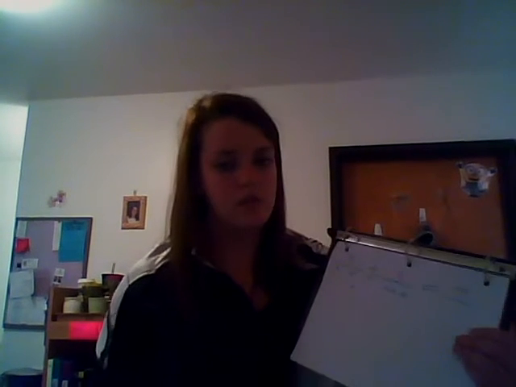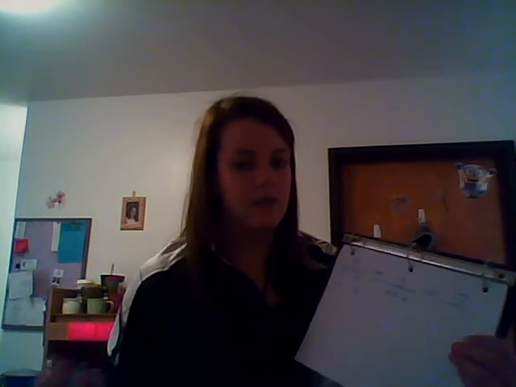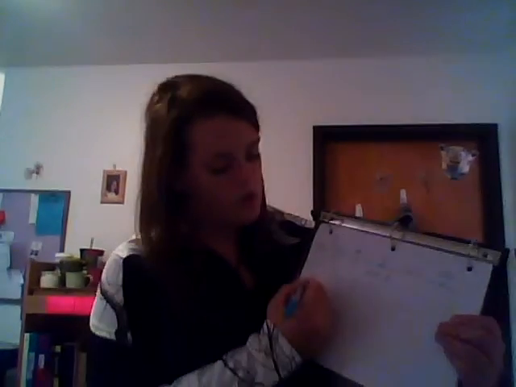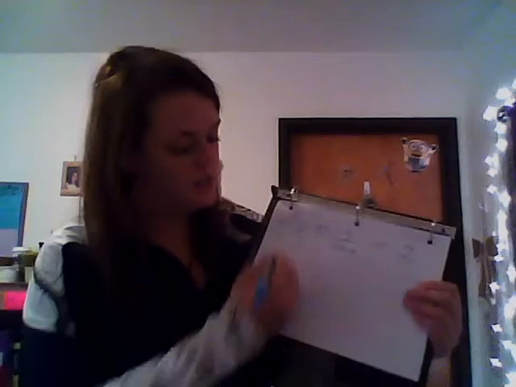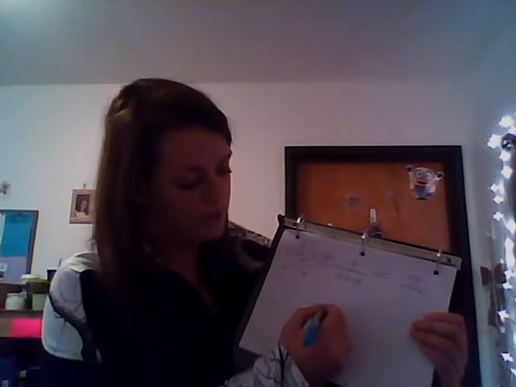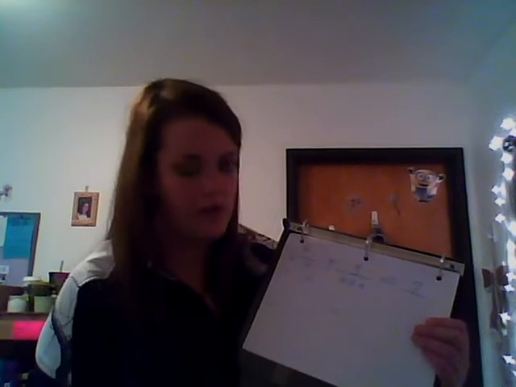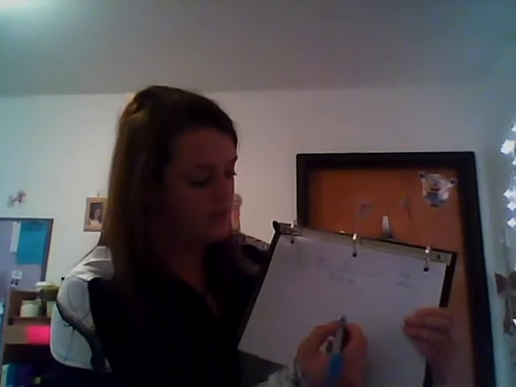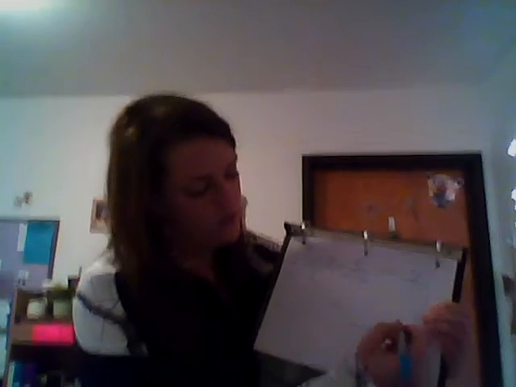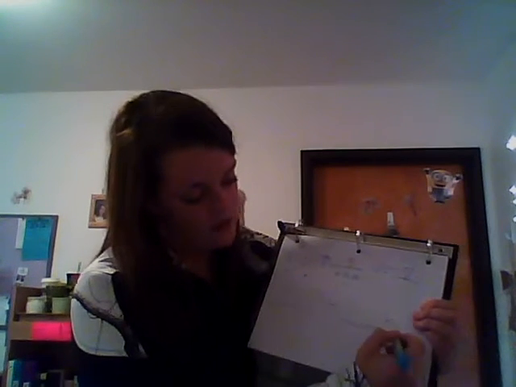Now, okay, back to our number sentences. We've done a few practice ones. We're going to do a subtraction. Now, when we have subtraction, we use Linus. And what Linus is going to do is he's going to take away from the bigger number. So, for a subtraction sentence, we have a number. It's going to be our big number. We're going to subtract with minus. We're going to have a little number. And then what do we need? An equal sign. And then an answer.